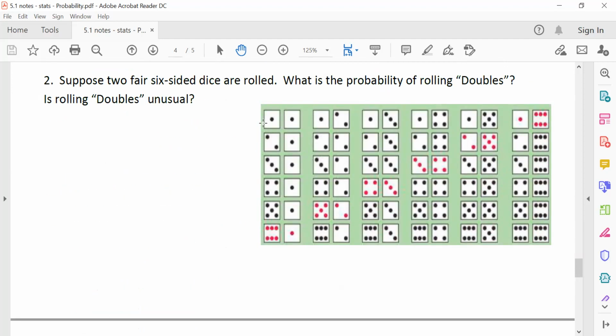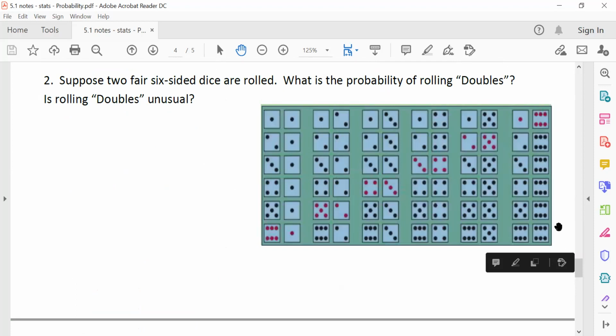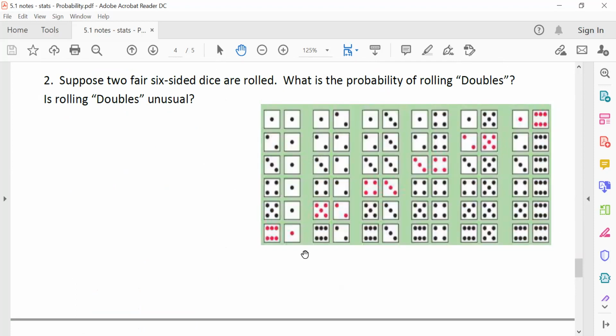If you look at the sample space for rolling a pair of dice, this is a very famous sample space here. You roll a pair of die, you can get 1, 1. You can get 1 on the first die, 2 on the second die, 1 on the first die, 3 on the second die. So technically the way that it's written out is that you basically pretend like you throw one die just a hair before you throw the second die. And so we call one of them the first die, we call the other one the second die.